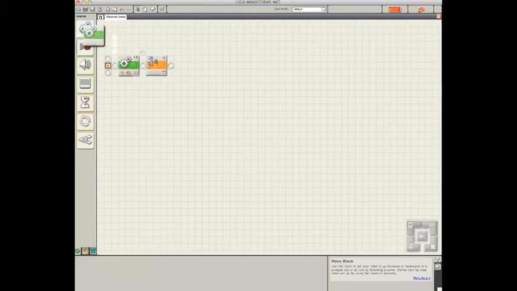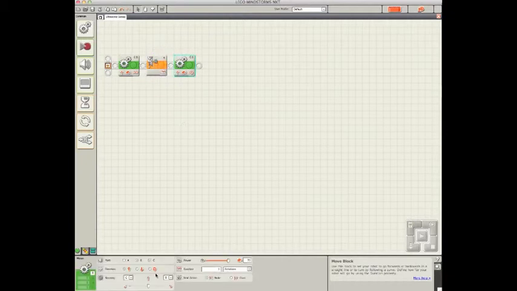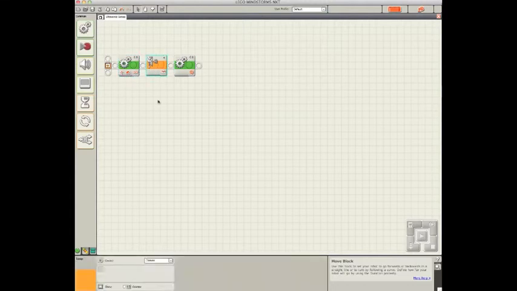And then we want it to stop, right? So now you have it going forward forever until it senses something less than 12 inches away, and then you stop. And that's typically how this ultrasonic sensor is used in the wait block.